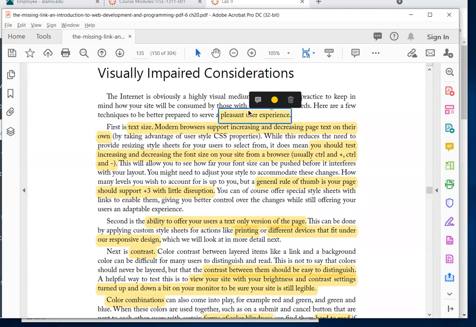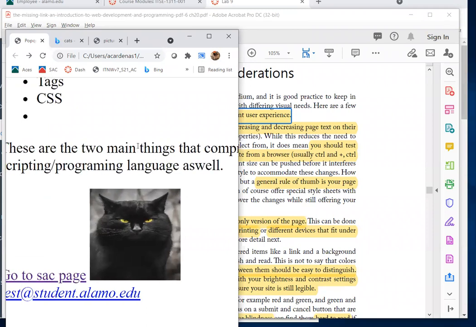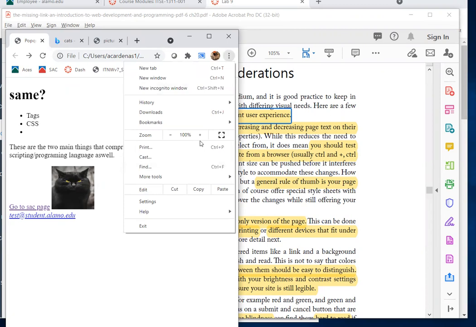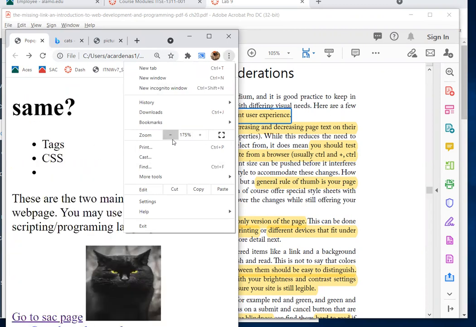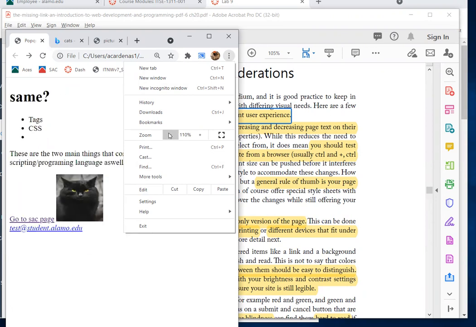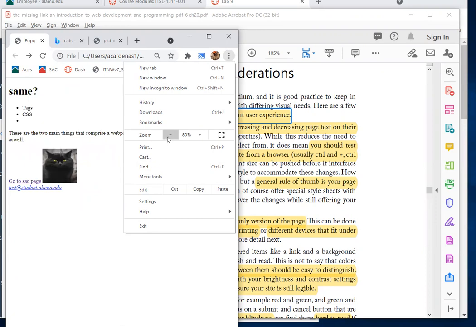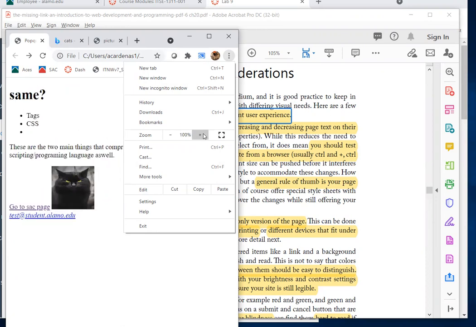Basically, as you probably know, when you're looking at a web page, you can change the text size. I have this web page here that I created, but people can make it so that they can increase it. I'm not doing it the same way; you can just do zoom and then increase like that. So you want to consider that people may be doing that when viewing your page, and make sure it looks okay when you increase or decrease like this.